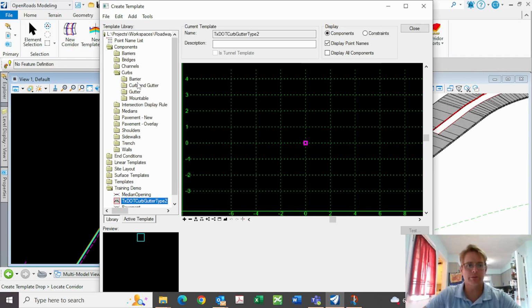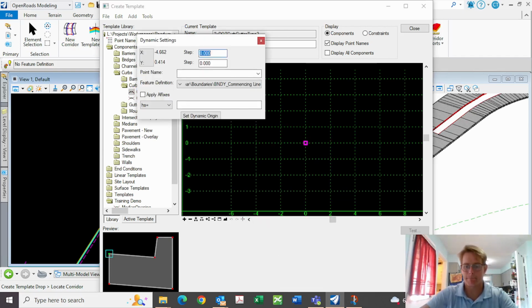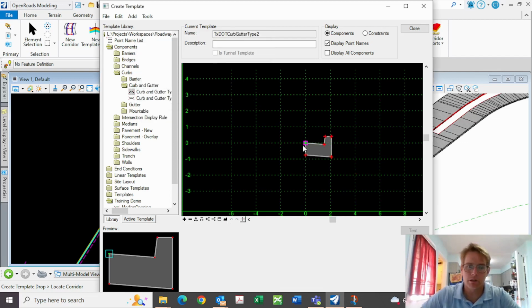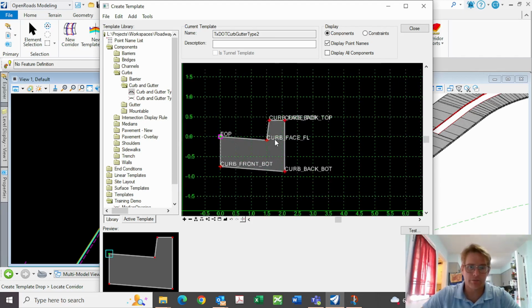They have one very similar, came with OpenRoads. They call it type 1. And it's very similar to what we want, except for it's not 2 foot long. It's a little bit longer than that.